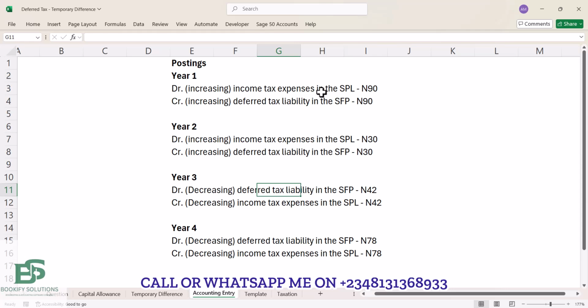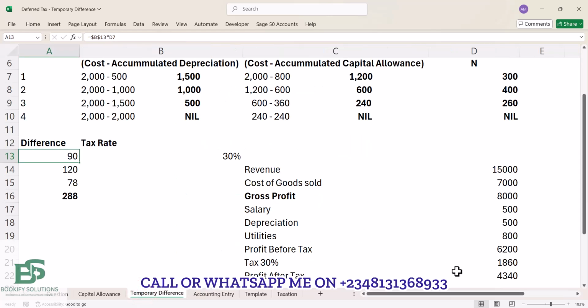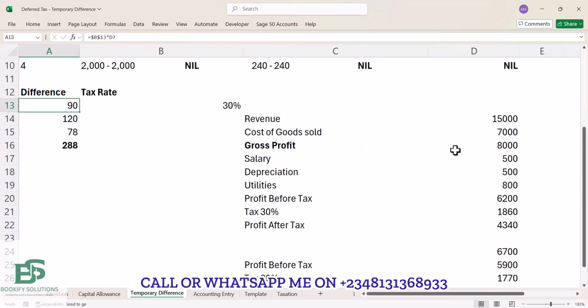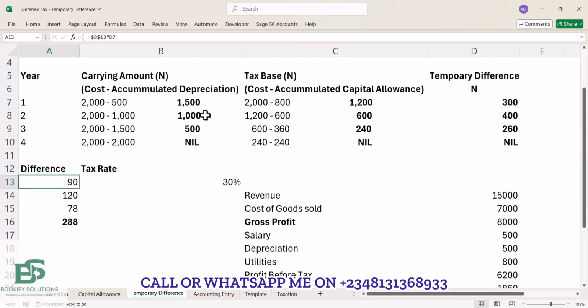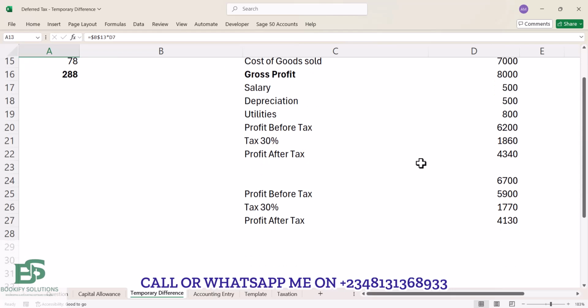But in this case, it is just one side and one side. So we'll debit income tax expense, which we're going to show in the profit and loss account. Then we're going to credit deferred tax liability, which we're going to show in the balance sheet, now called the statement of financial position, as 90. So this 90 arises because of the thing we were supposed to charge here. We were supposed to charge on top of 1.5, but we charged on top of 1.2. But let's use this one I already put for you.